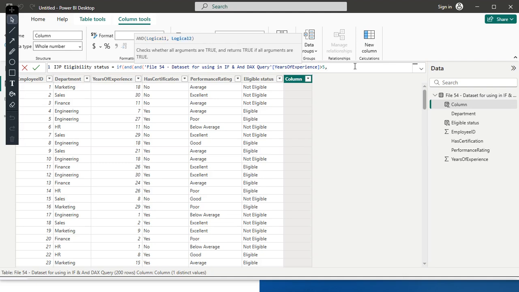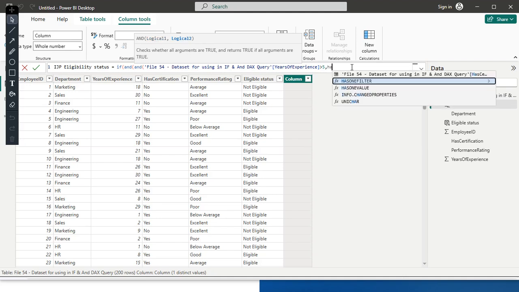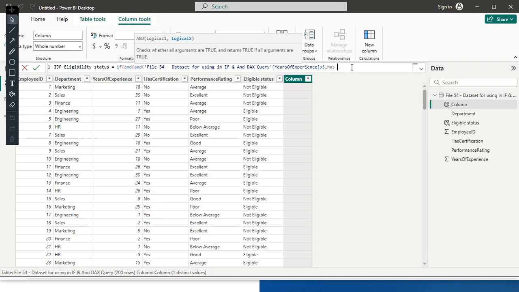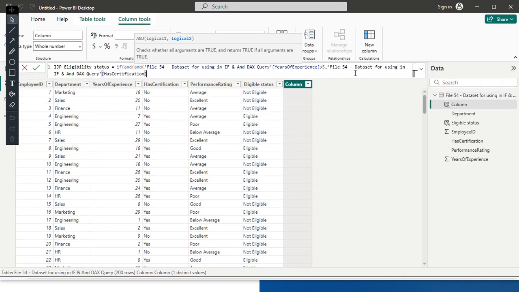That's the first condition. The second condition that needs to be met is has certification. That needs to be yes. Okay, so both these conditions are met. That's within the first AND DAX query.